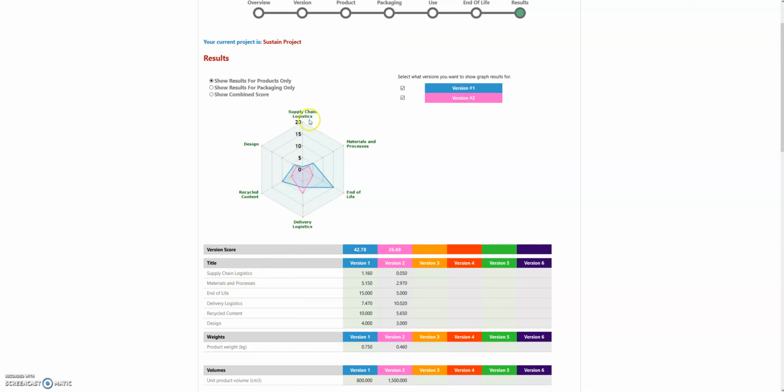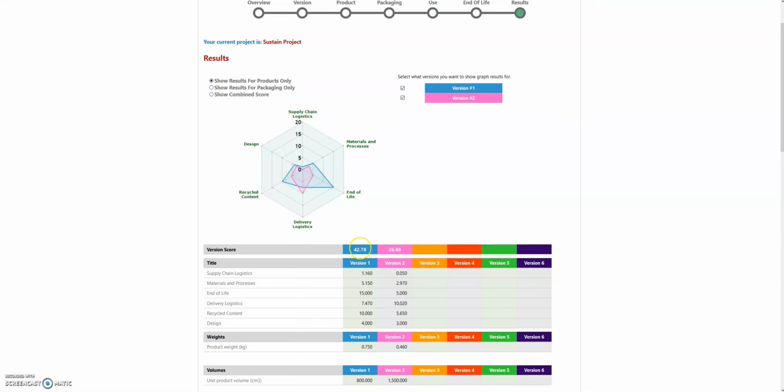And as I said, they score on a 1 to 20 basis, or a 0 to 20 basis. The principle of this diagram here shows you the total area covered by those scores. The idea with Sustain is the smaller the area, the more sustainable the product. So a good score is 0 or 1, and a bad score is 20. So you're looking to take the score as low as possible. What the tool does, it takes each of these 6 scores out of 20 and simply adds them up to give you an overall version score.